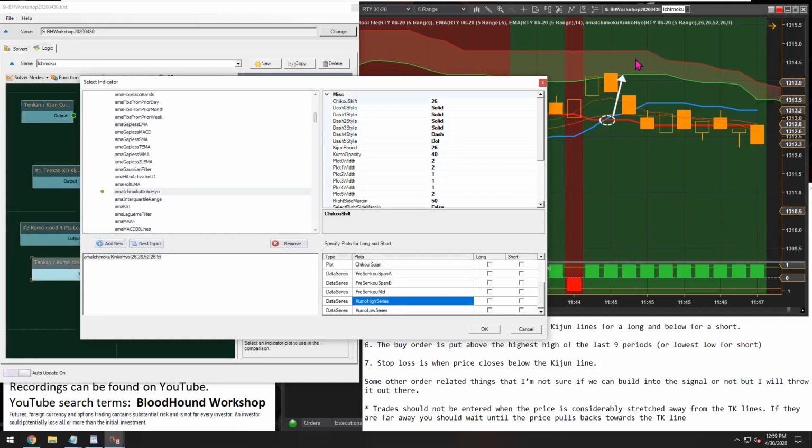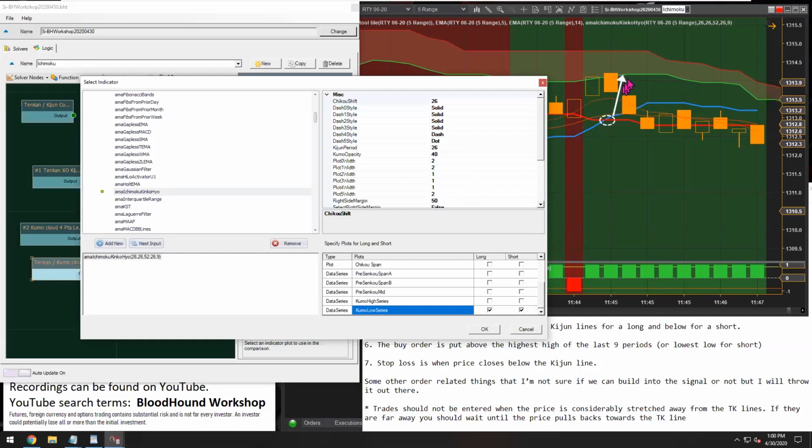So the cloud has a lower cloud line versus a higher cloud line, and the high versus the low is regardless of which of these plots it is. So this makes comparing our Tenkan to the cloud a lot easier, because we can just compare it to one output.